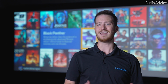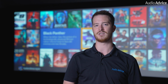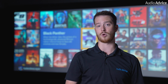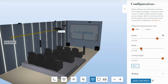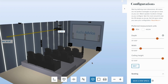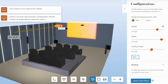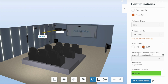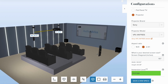For most people, the answer is that they will use the room to watch all sorts of content at different aspect ratios, which then turns us to analyzing the exact room dimensions and space for your screen. In situations where you're constrained width-wise but not height-wise, we generally lean towards going 16:9 because you can get the bigger picture for 16:9 without sacrificing width for widescreen movies. Whereas if you're constrained height-wise but not width-wise, we generally lean towards a 2.4 screen to allow us to fit the biggest screen in your room without compromising viewing angles from any rows of seating.